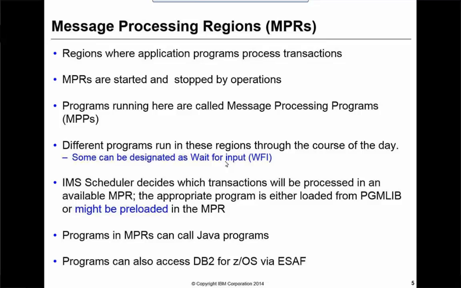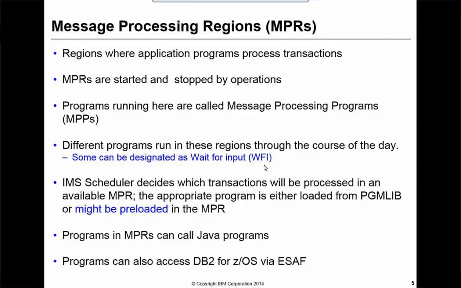You can, if you want to, for performance reasons, designate some of these programs as WFI, or you can designate transactions as WFI. WFI stands for wait for input. So you can actually have a dedicated program in an MPR sitting there all day long waiting for input. And you might want to do that for certain transactions that are high priority. They need to be processed really fast, and you can't wait for a program to be loaded into the MPR and then process those transactions. You want to have a program waiting there for you as soon as the transaction comes in.